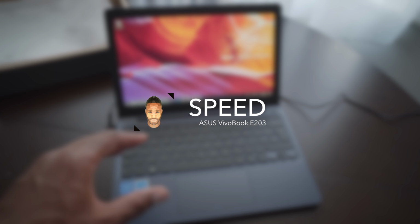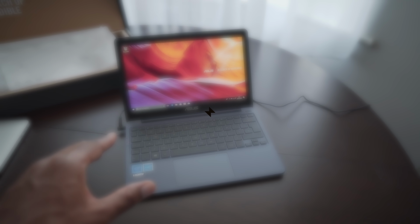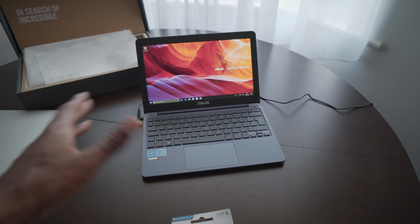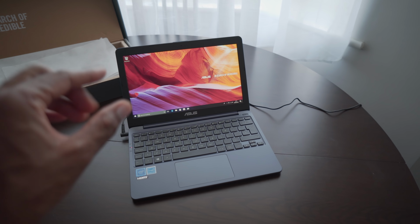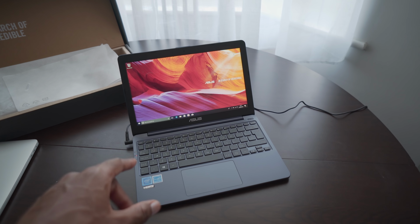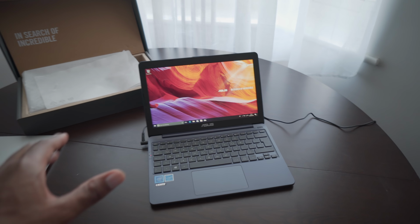In terms of its speed, I've used it for a bit, and it's fast. People say it's not that fast, but you've got to think about it. It's a small 1 GHz processor and it's fast, as long as you're not going to clog up the hard drive with your programs or anything like that.